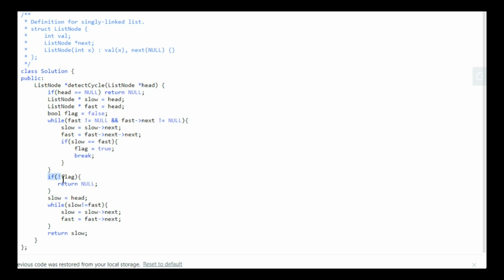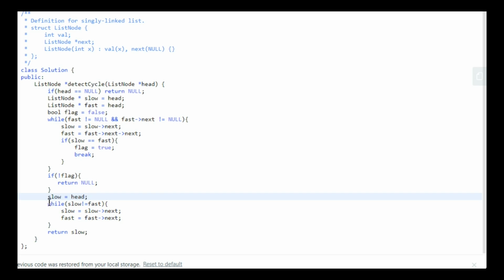Okay, and if we have reached the loop end and the flag remains as it is, that means there is no cycle in the linked list. The flag remains false, so we return null.